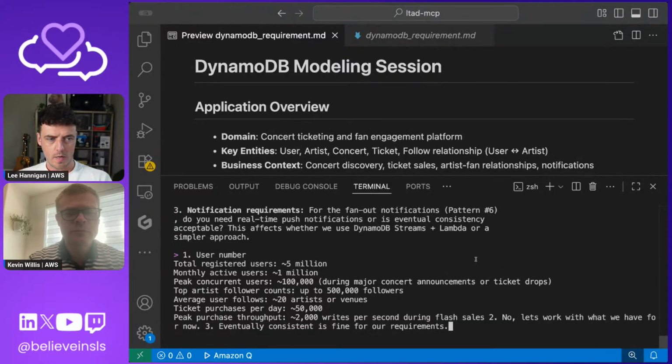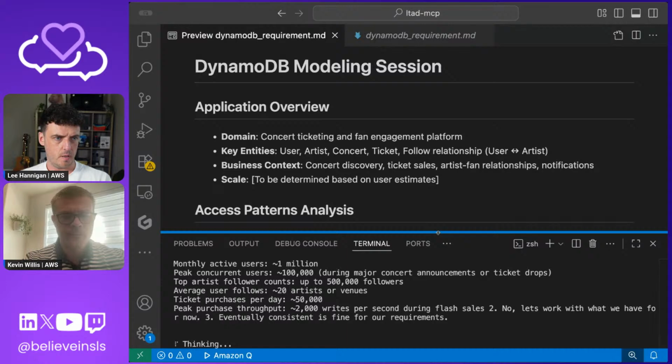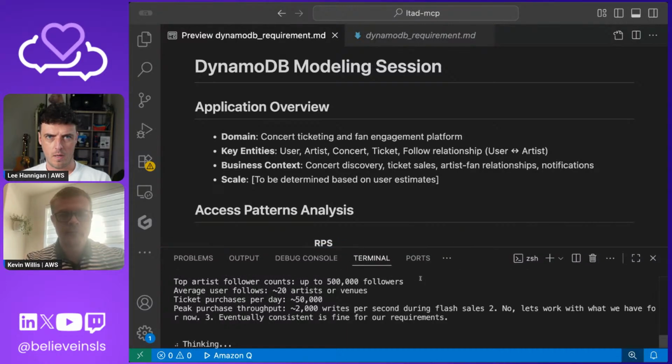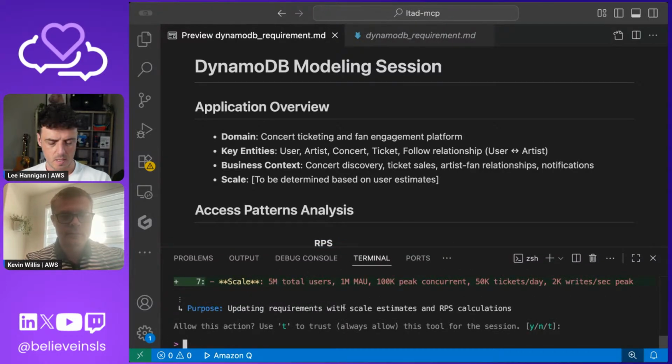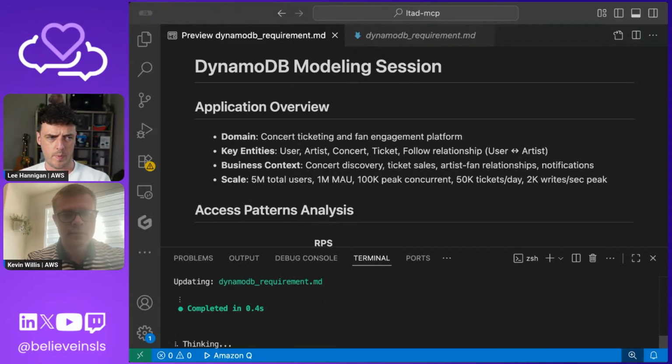Thanks, Kevin. So, okay, let's give it this information, and we'll see what it does. It will actually start to update our requirements file based on the things that I give it. It's asking me for permission to do so, which I'll say yes. You can also hit T, which is trust the tool, but I like to review what it is actually trying to do, so that if I notice a mistake up front, I'll say, hey, no, that's not exactly what I'm looking for. Do it this way instead. But if you trust with T, then it will just automatically write to that file for you.